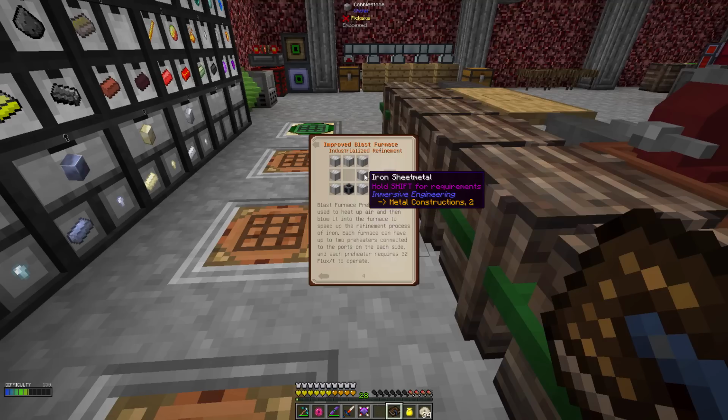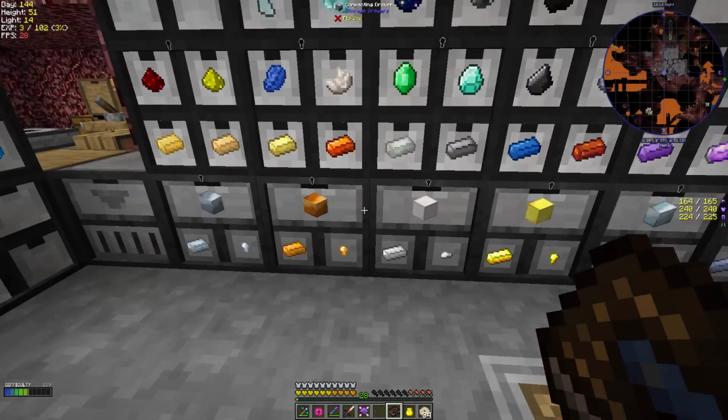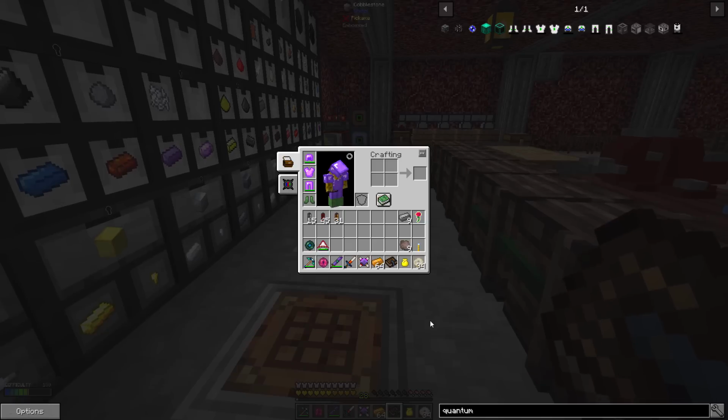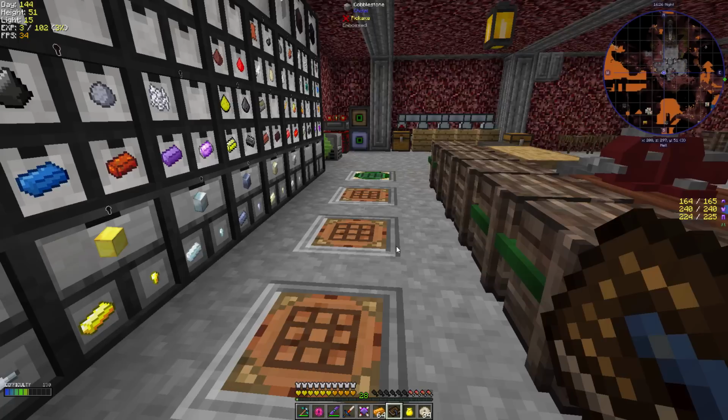There it goes. So it's 7 of that, so we'll need 14 sheet metal and 2 external heaters. So we're going to need a ton of copper. Let's look at the sheet metal. It's aluminum. I think it said iron is what we needed. That's plates, makes 4. So we're going to need to craft that 4 times, so that's 16 iron.